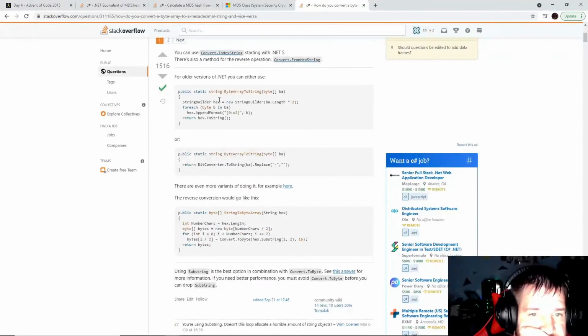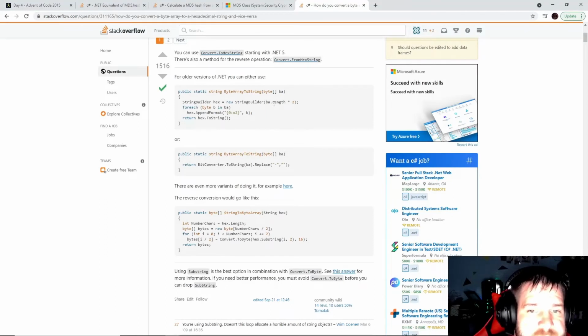So, string builder hex equals byte length times 2. Why times 2? For each byte in the byte array, append format. What does this part do?